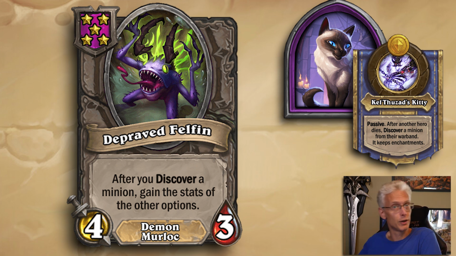It's a brand, it's a golden brand, it's a 200/200. Yay! Depraved Felfin then eats the other 2 golden 200/200s. So you gain 400 in stats. So it's kind of hard not to like Depraved Felfin with the right heroes at the right time. Just be careful. Oftentimes, he's just hard to fit on your board.